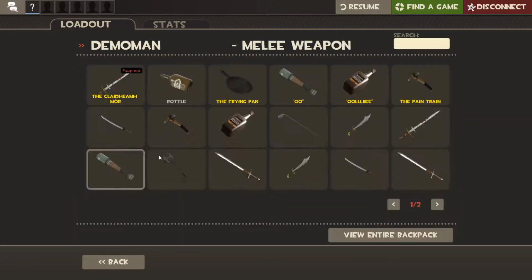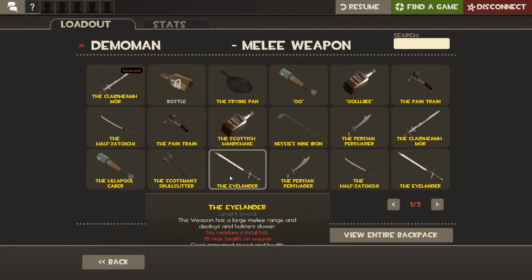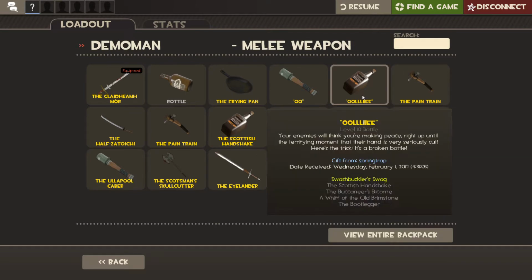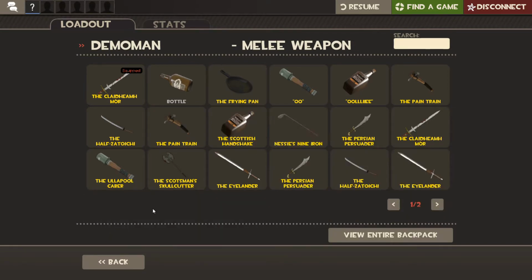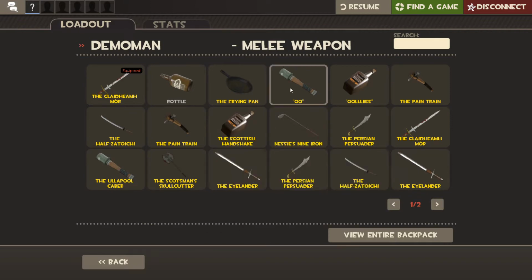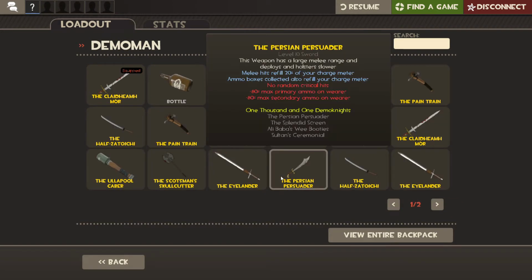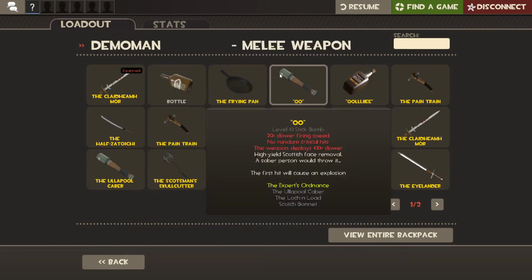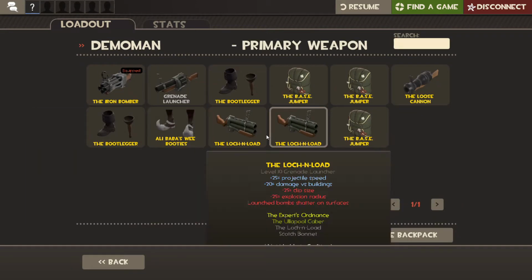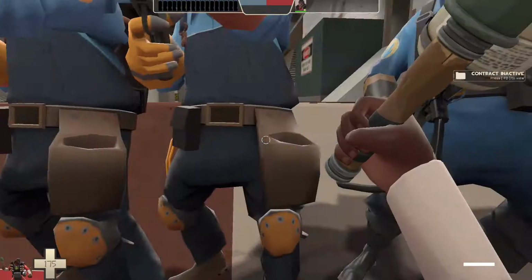Now, the Nessie's Nine Iron is basically, yeah, this is the same flying pan, yeah. Now this is the Ullapool Caber. This is the Base Jumper. I already showed you that with Soldier, but yeah, and the Sticky Jumper.